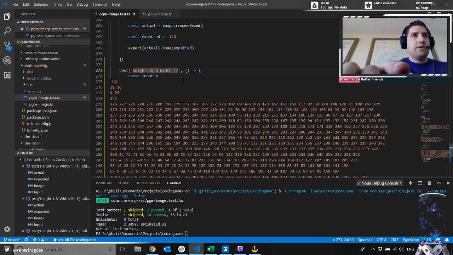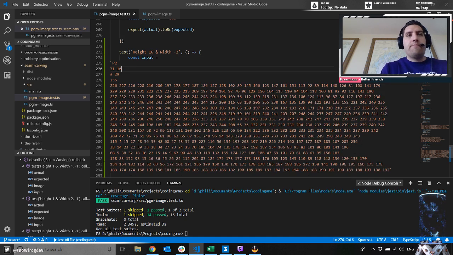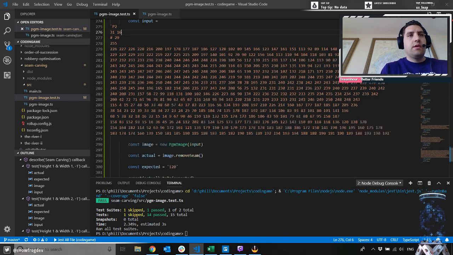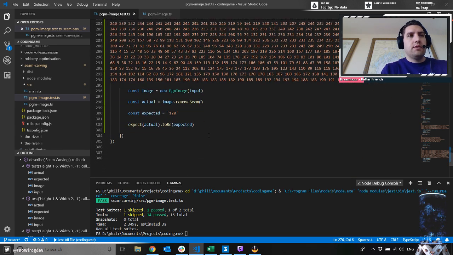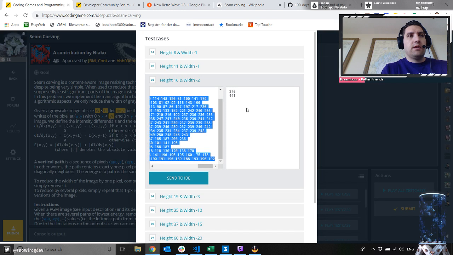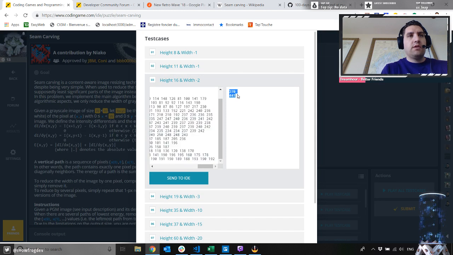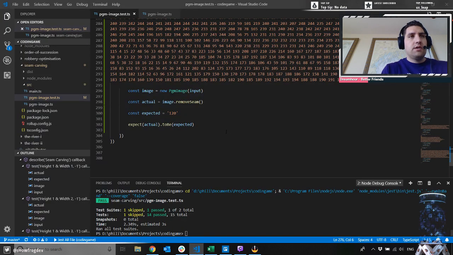Oh, so that's definitely not gonna work, because my algorithm doesn't work with removing more than one seam yet. So what are we expecting here? We're expecting 270 and 441 as an output.